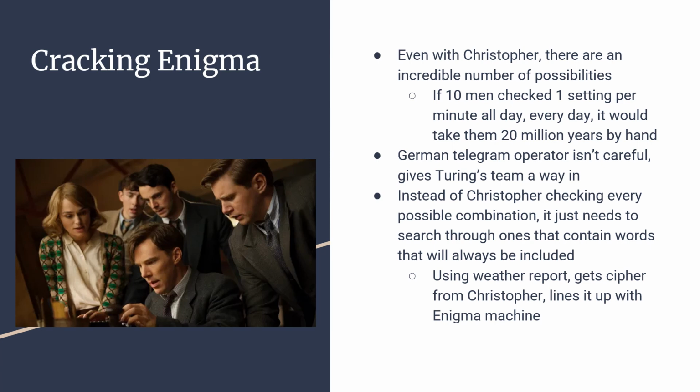And so that's the light bulb moment. They get it. They have it now. They know how to crack these codes every day. Before this, the number they said is that if you had 10 men working on cracking Enigma, doing one variation every minute, 24/7, it would take 20 million years to try all the possible combinations, and that's without considering that it resets every day. So really, it was impossible, and this not only made it possible, but made it something that they could crack every day with the new variation.